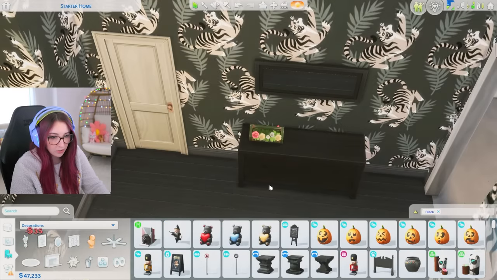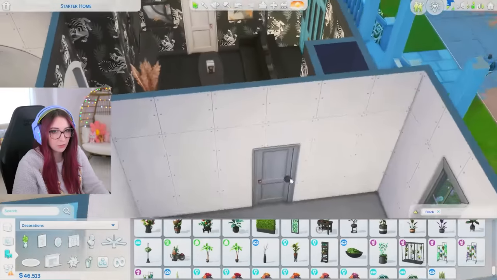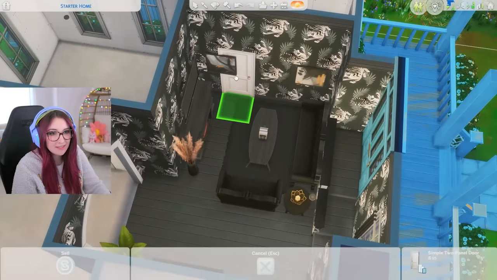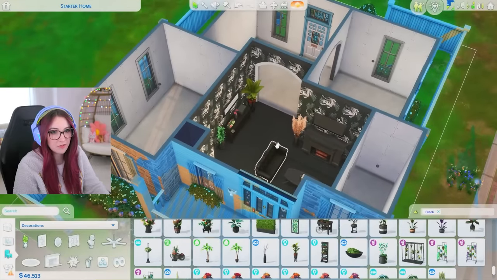Maybe put some more decor around. I want another big plant. I guess that'll work. I'm actually gonna switch these. That's pretty cool. Okay, honestly, I know the door is in the worst place ever. I'm honestly like, should I move it here? Maybe you can just walk through here. I mean, it sucks either way, so I apologize for that, but I think I'm done.